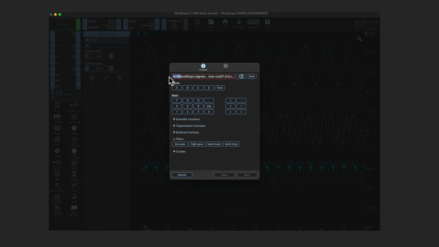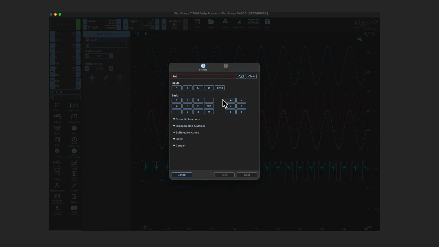So I'm going to get rid of the A and B that I just typed before. And here with the band stop, for example, we say it refers to channel B. We would have a low cut frequency of 500 Hertz, and a high cut frequency of 900 Hertz, for example. So this is the way that you enter parameters into this equation. And even some advanced coupler facilities here that define the behavior of a certain cable in a setting. So altogether, we really got a very advanced thingy here.